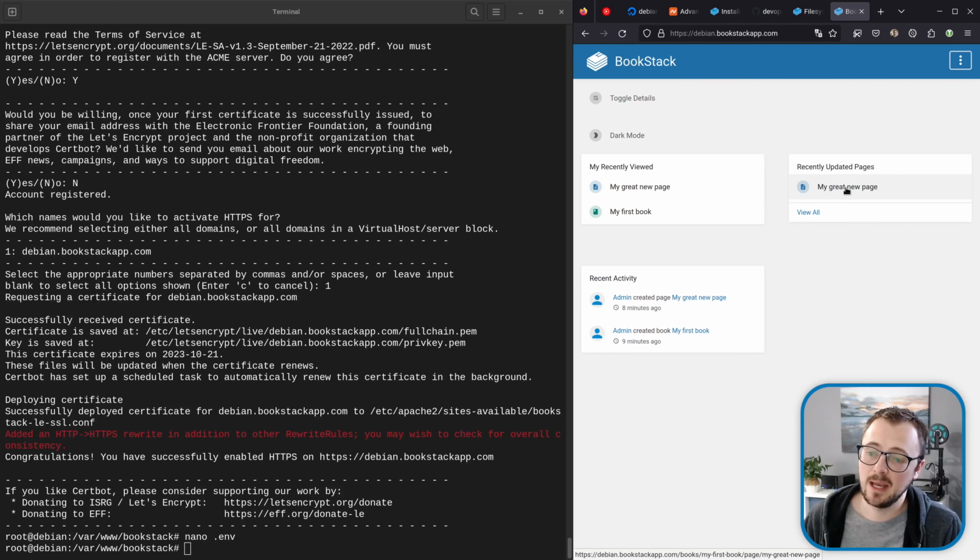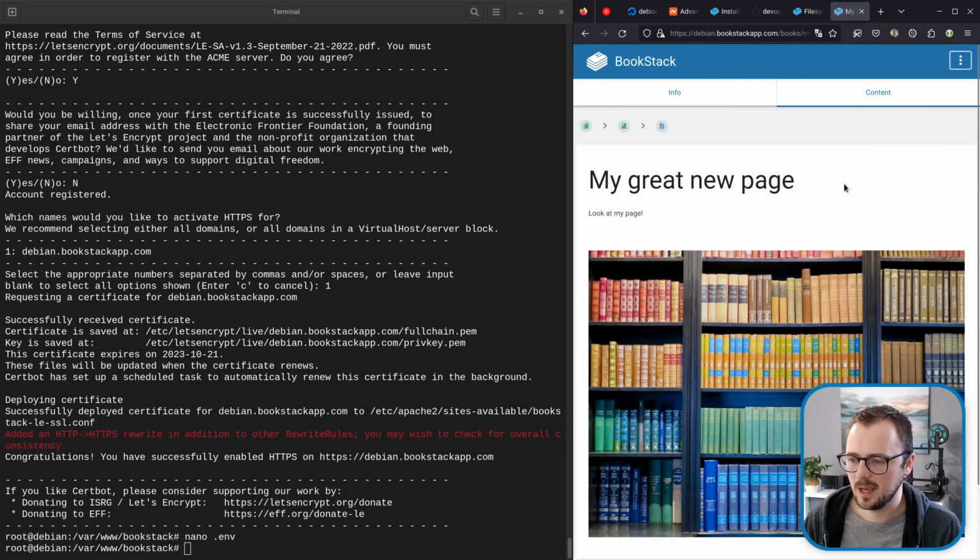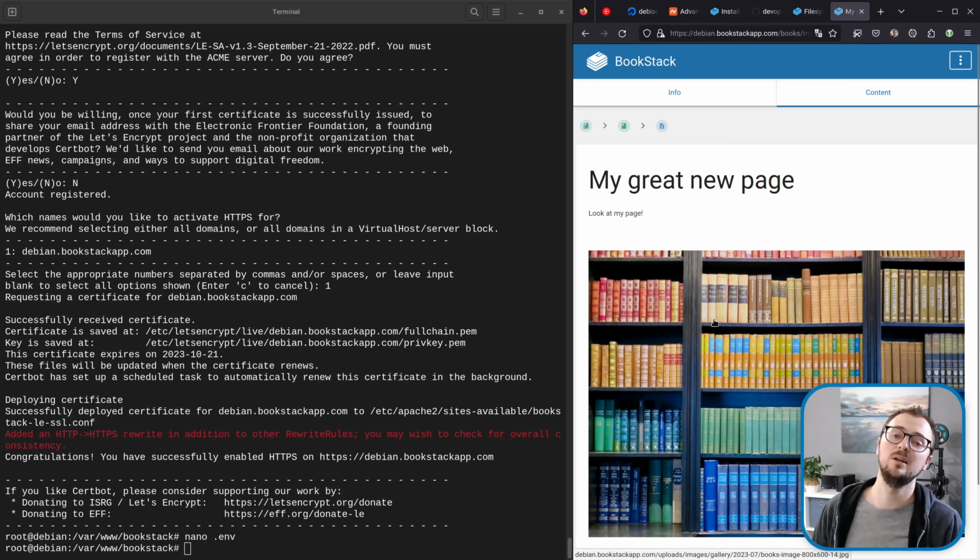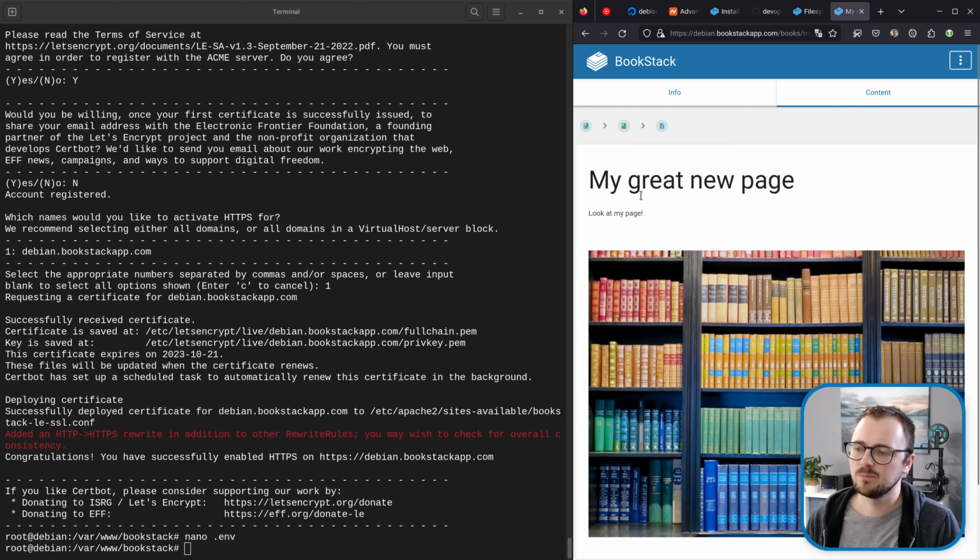Now I'm going to go into that page that we created earlier, and that's still loading fine. The image loads, but you'll notice we did get a little warning icon on the lock symbol, and that's because the image itself is still loading in via HTTP. This is because we created content when it wasn't HTTPS, and then we changed to HTTPS. If you go to HTTPS right away, you should be absolutely fine from now on. But because we had pre-existing content, we also need to update that content in the BookStack database to also be on HTTPS. So it's just one more step for us in that case.